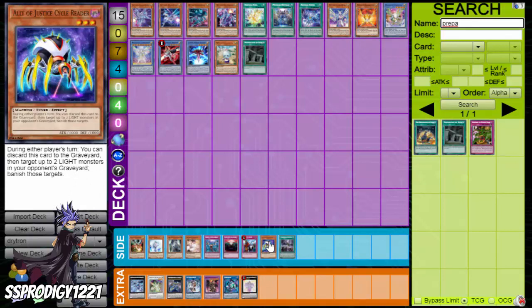Psycho Reader is good as well, because with the new ruling that was introduced last year, if a monster is tributed and then it gets moved to a different location, such as DD Crowing the Ben 10 last format, when it gets tributed, it loses the ability to use its effect. So it's pretty good in that aspect. Some people side it in, some people don't. I feel like it kind of depends. If you think your locals is gonna be all Drytron, then by all means side for it, you know.